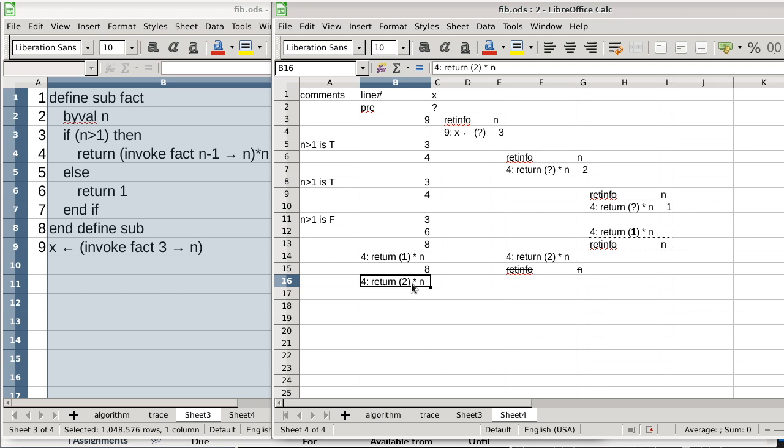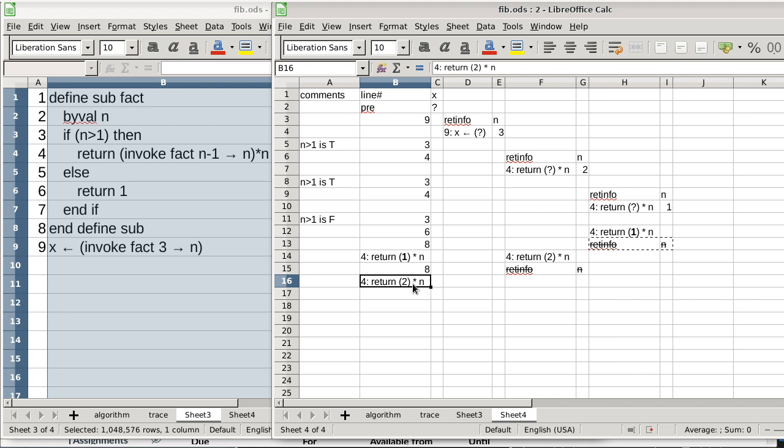So knowing that we have 2 on one side and 3 on the other side, this is a multiplication. Can we figure out what value we're supposed to return with this line 4? We're supposed to return 6. Okay, very good. So we can go ahead and execute return 6 now, right? What do we do when we execute the statement return 6?